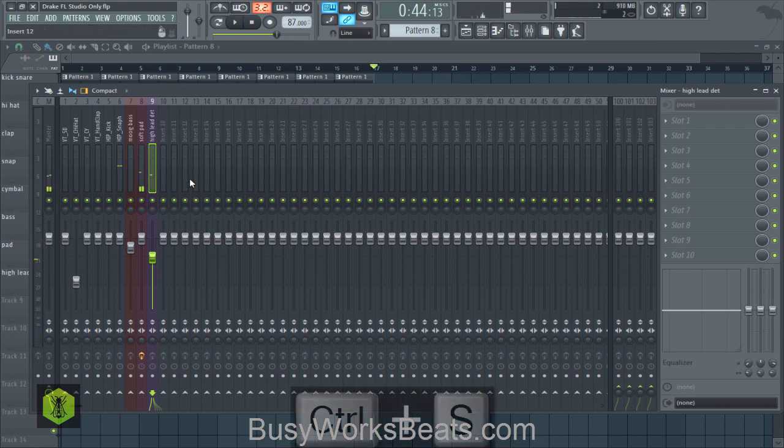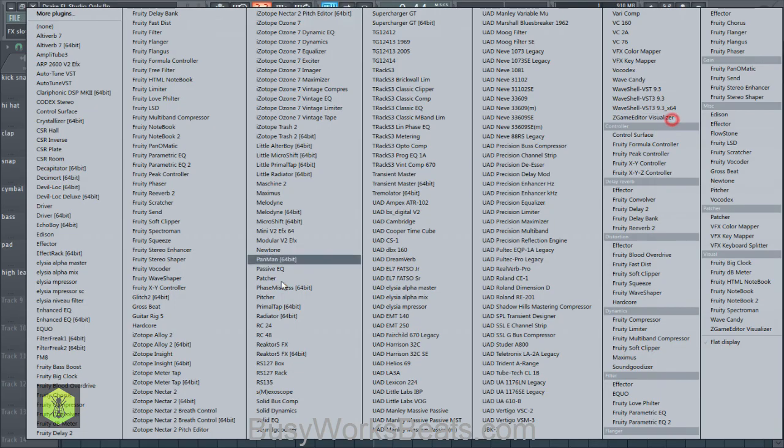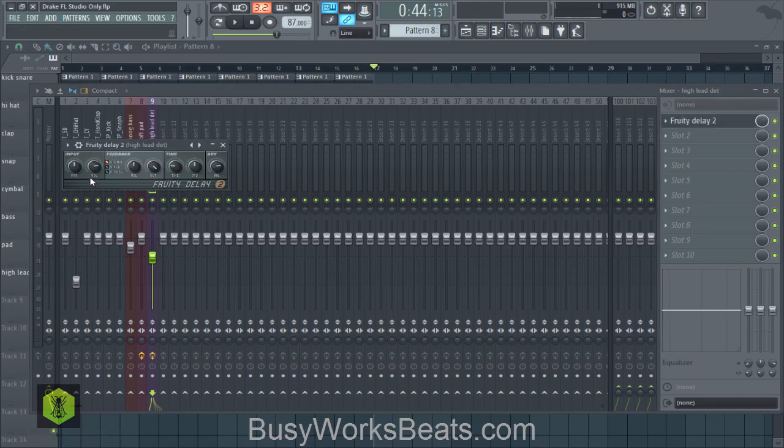and let's add a couple more effects just really quickly. So the soft to the high lead, go to your mixer again, track 9. Let's add a fruity delay too. Let's set it to ping pong mode. Turn the pan knob all the way up so it has a nice pan width of left and right. Turn your feedback down just a bit and turn your time to 2 steps. You could see the value in the top left corner.